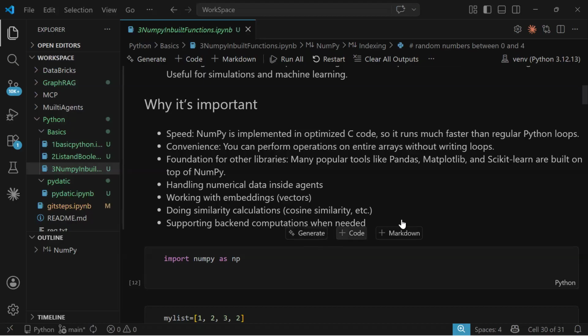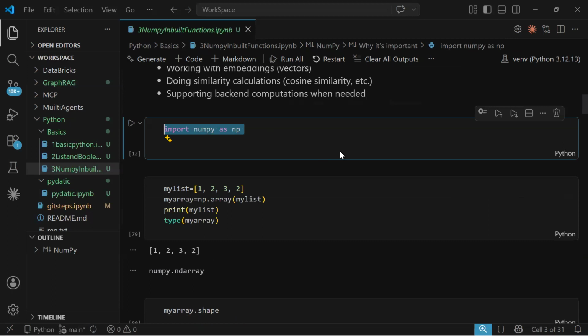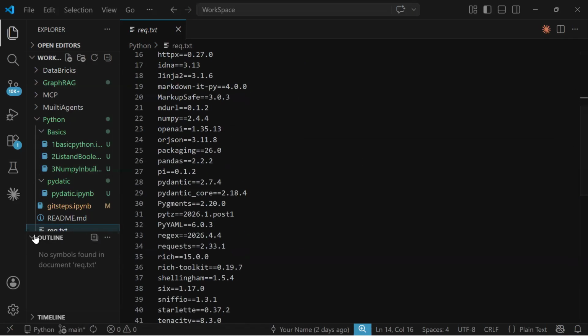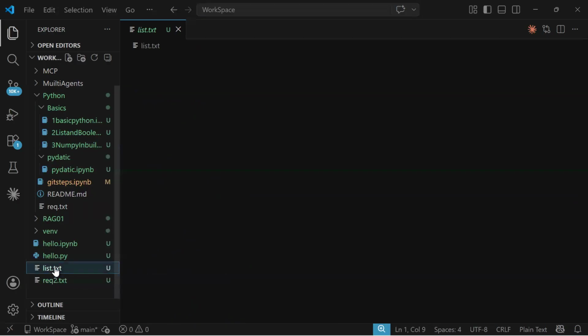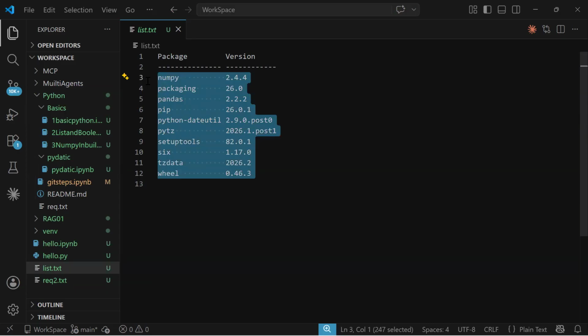Sir, can we use list and tuple directly? No, not directly. We need to install these libraries. Sir, how do we install libraries first? As in the beginning when we were setting up the environment variables, I already gave a requirements.txt file. A bunch of packages, meaning libraries, can be installed in a single shot using the requirements file through the environment. That is what we experienced.